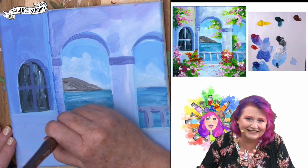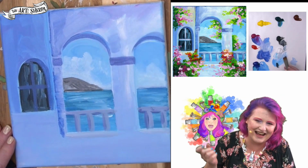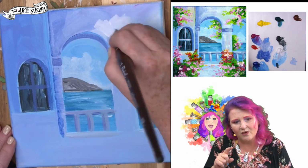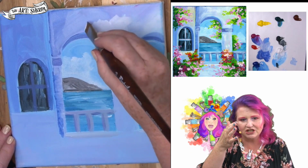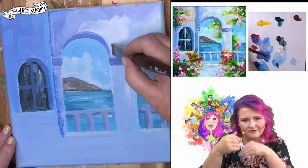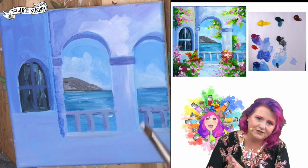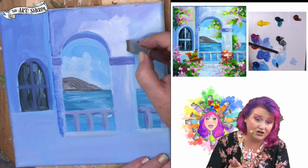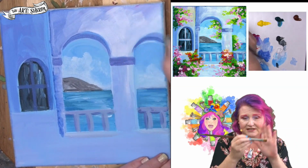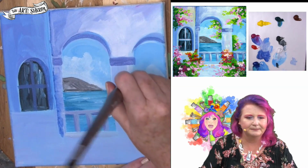That's a special hell. So I'm coming along and I'm adding more white. I'm pulling out some white. Sometimes you'll see me pull out white. And notice that I am changing sometimes the directionality of my brush stroke where I'm kind of interweaving them. That also helps create that stucco texture. And even if this is your first day painting, it's something you can do. I'm doing some loose, expressive brushwork.